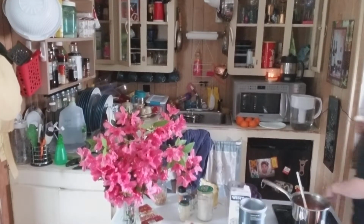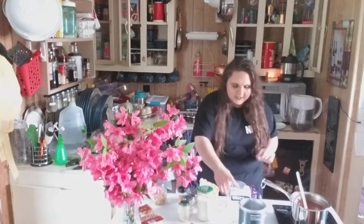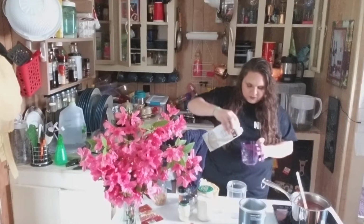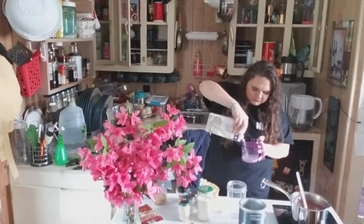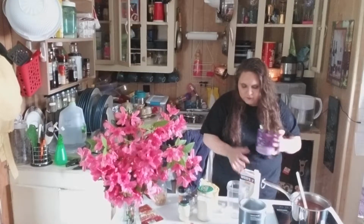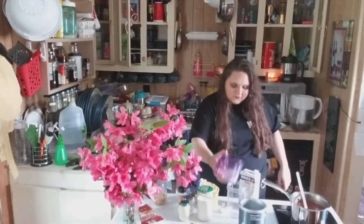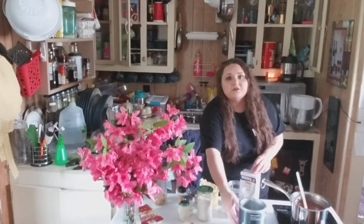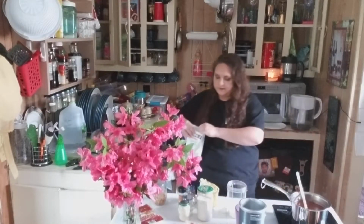Electricity has not come back on, but I'm going to show you how to make the cheese. And we're going to plug in our little blender to the thing we have our stove plugged into. So it's going to be fine. Everything's fine. We're going to take some soy milk. We're going to put about half a cup. Am I measuring it? No. It is half a cup. Put that at the bottom of our blender cup, because you will need a blender for this recipe. I probably forgot to tell you that earlier.